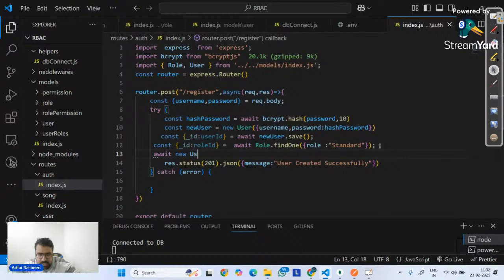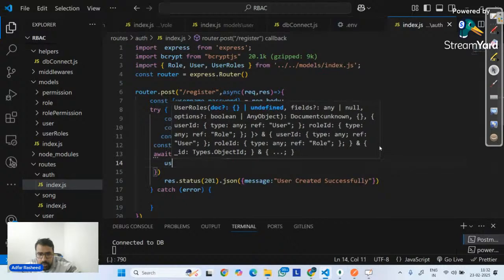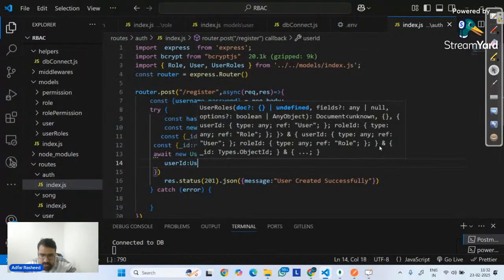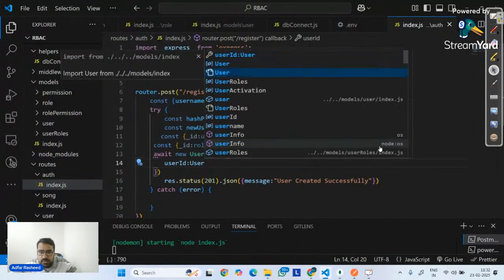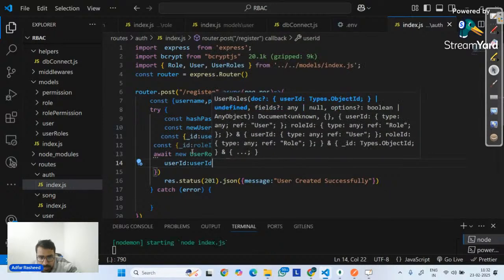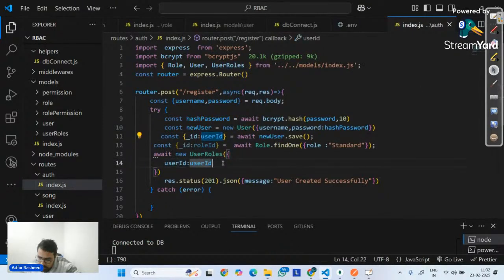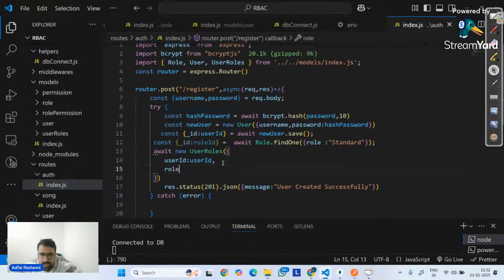In that, create the new. So user roles will create a new document where you will simply store, number one, the key user ID, which is the user ID which I have received. So this one, user ID. Number one, take this, put it in front of user ID. Number two is a role ID. Take the role ID over there and make it the role ID which you have read at the top.